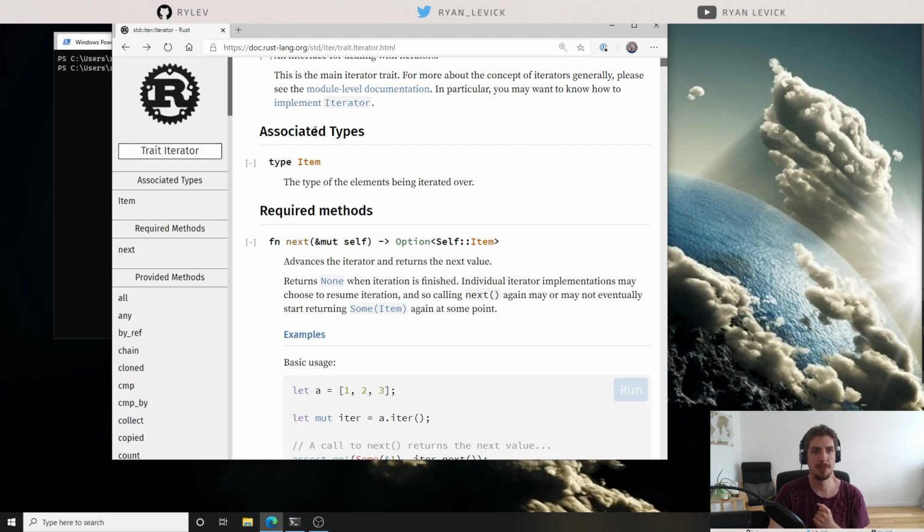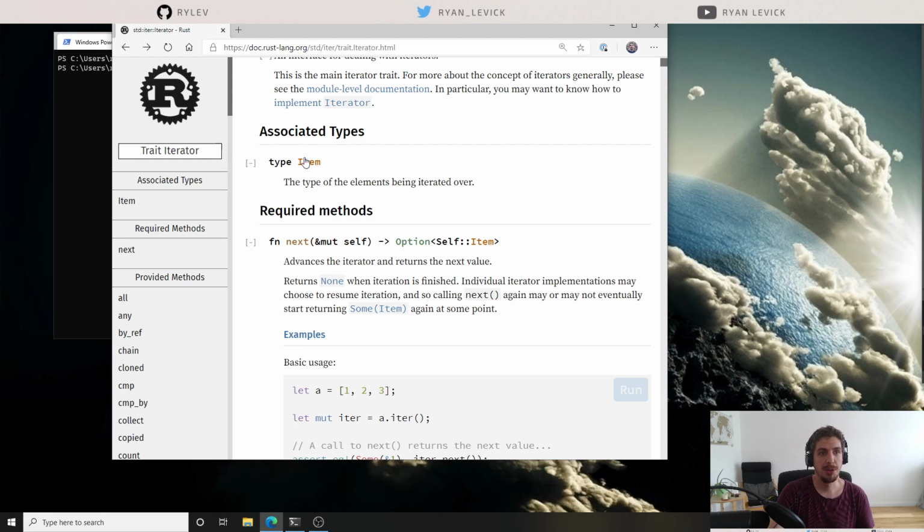Option of Self::Item here. We'll talk about what Item is in just a second. So it either gives you an item or it doesn't. And conventionally, returning None from this means that the iterator is done. There are no more. You can see here it returns None when the iteration is finished. So when we want to signal there are no more items left, we return None, and otherwise we're returning Some. Great.